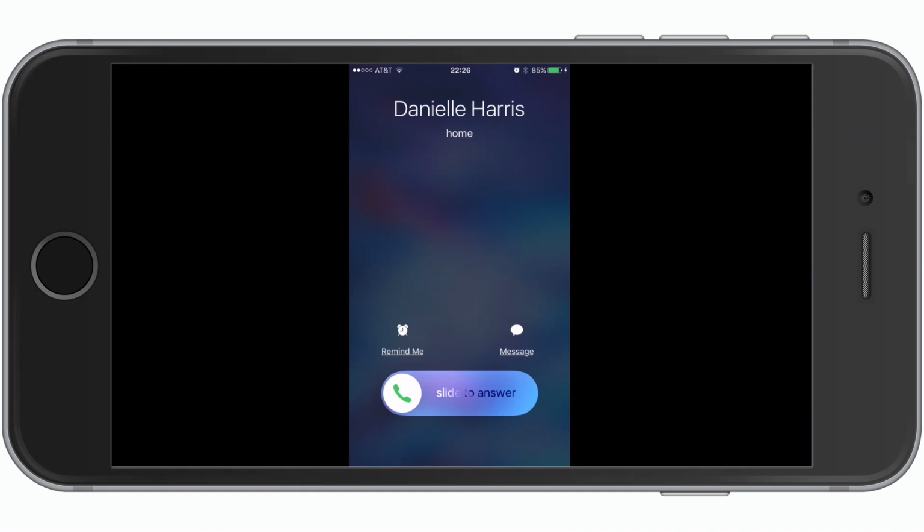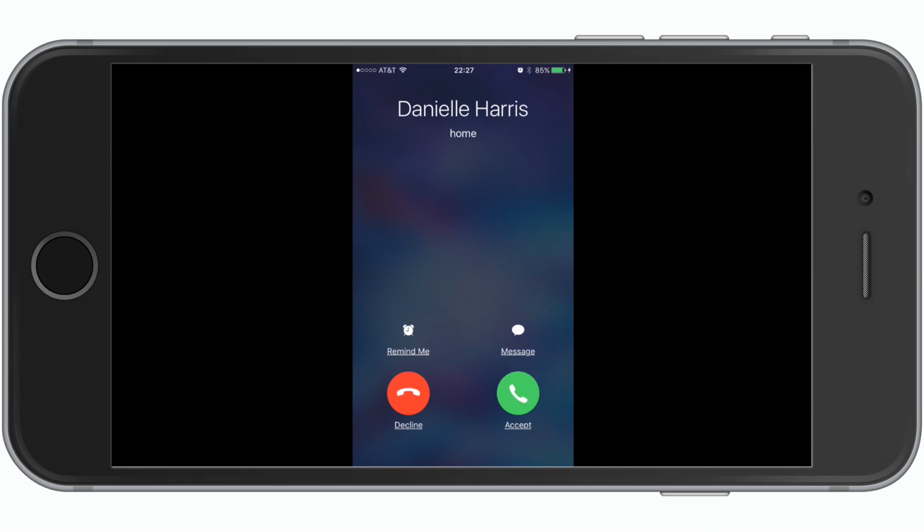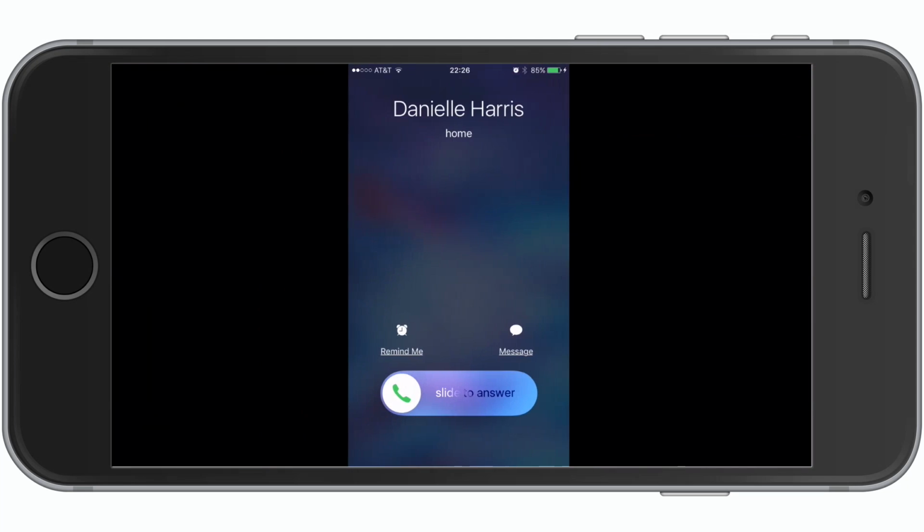One, if you have your phone in your pocket, you don't want to accidentally decline or pick up, so it doesn't allow you to have the options until you slide. And then once you slide, you can decline or accept the call. When you see the decline or accept screen, that'll be on whenever your phone is unlocked. If your phone is locked, you will have to slide to answer that call.